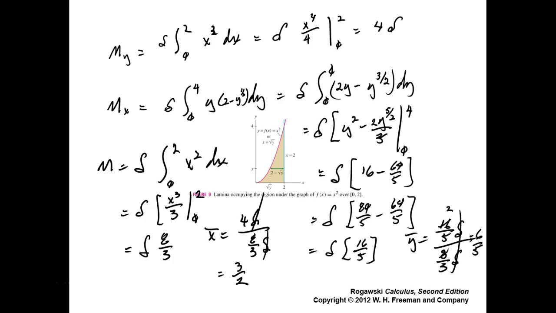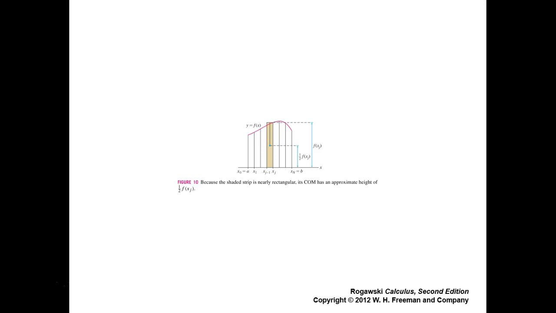The drawback for that is that it requires integration along the y-axis. Oh, this is for Mx. It requires integration along the y-axis, which may cause difficulties if the lamina is defined in terms of functions of x, and they're not easily changed. Like this one, x squared can be written as y to the 1/2, right? So that was easy to do. There could be some that are very, very difficult, okay? Well, if that is the case, here is the other way you could do it. If you have this y, let me blow this up a little bit.